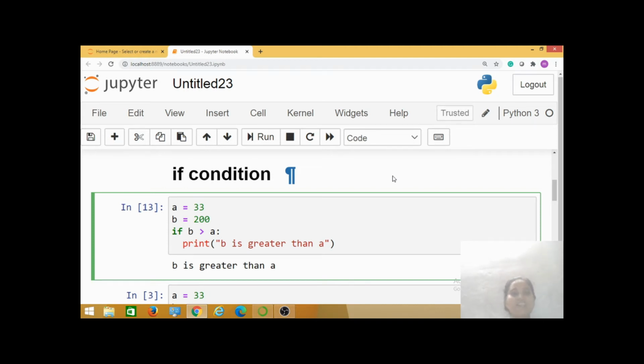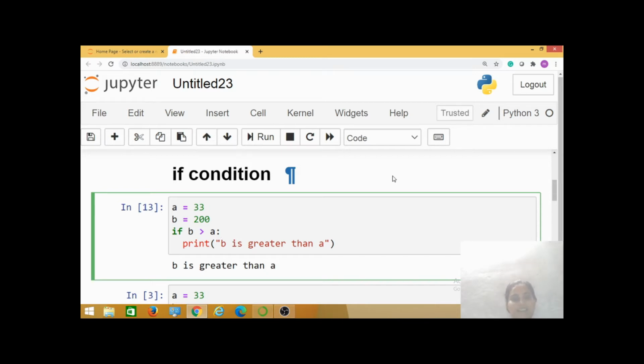Sorry for the delay. Today we will learn the conditional statements. In day-to-day life, we are taking decisions based on some conditions. For example, I want to go to my college. If my friend comes, I want to visit my college. If my friend does not come, then I am not going to visit my college.